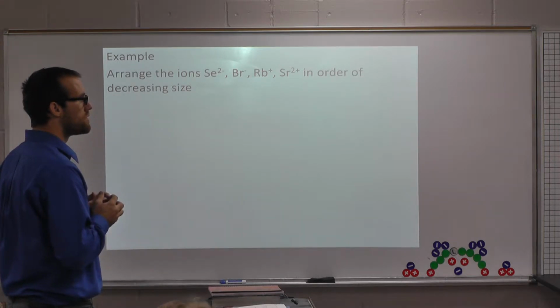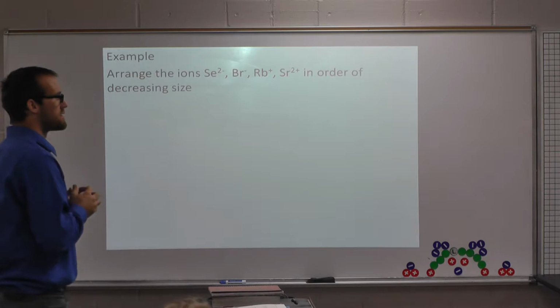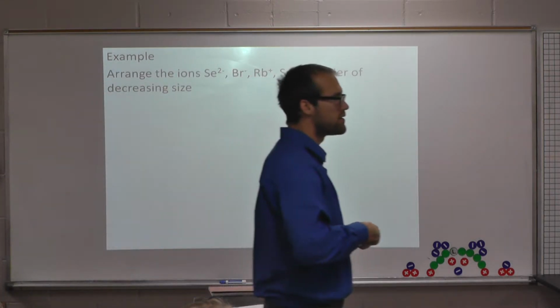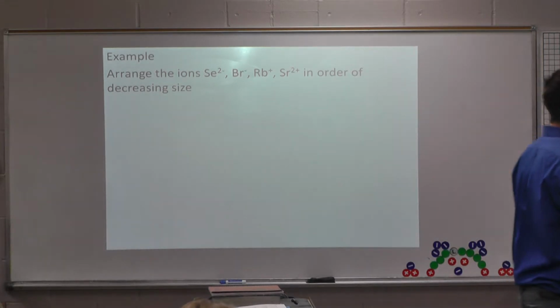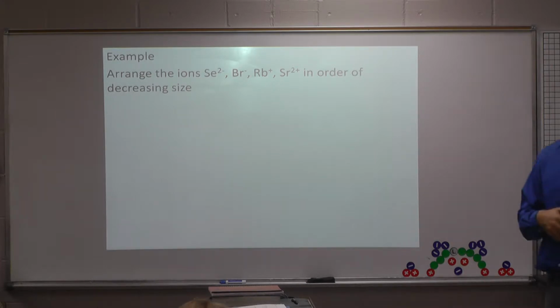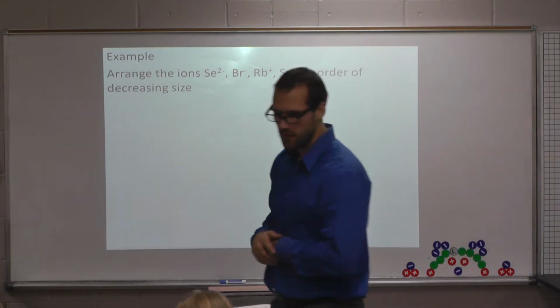The most positive charge is probably also going to be the one that has the most protons. Yeah. You could look at the one that has the highest positive charge, and that is going to be the one with the smallest radius. That's fine, it's faster.